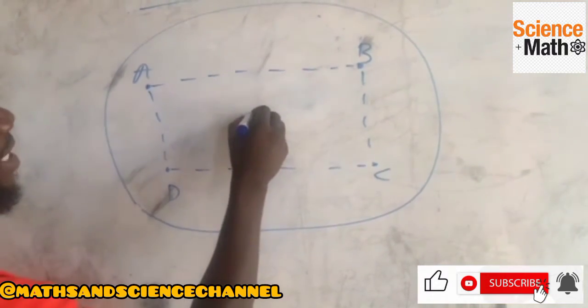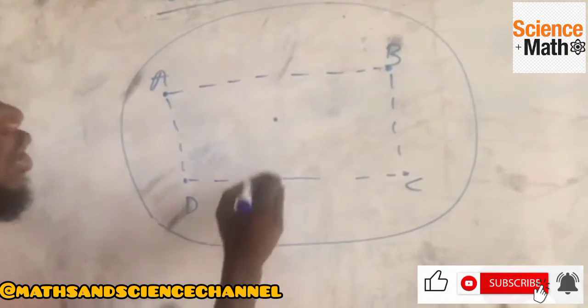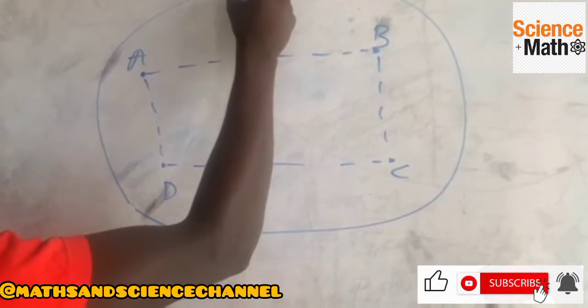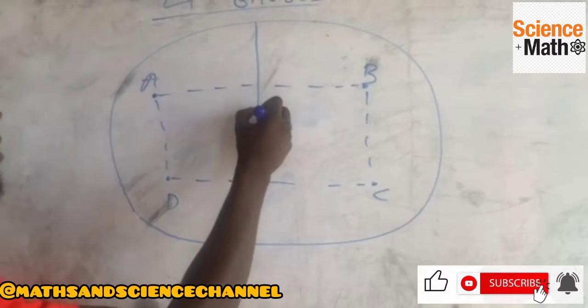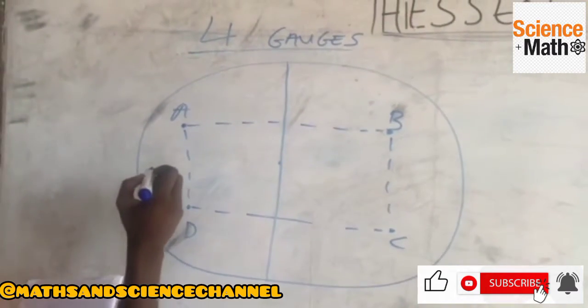A and D will be here, D and C will be here, and this will be here. So we just draw a straight line like this towards this bisector, then we also draw another two to nine towards here so that we can get the bisector of all the sides.